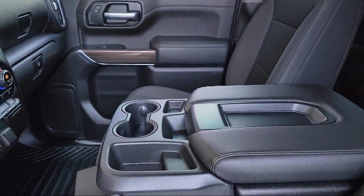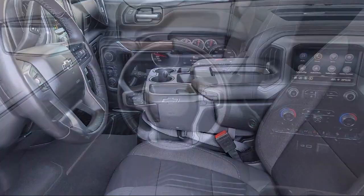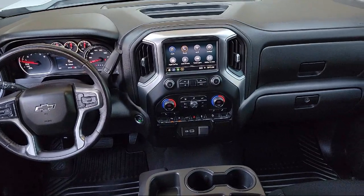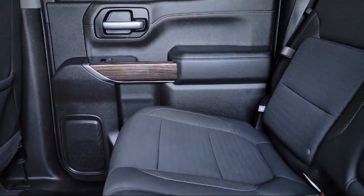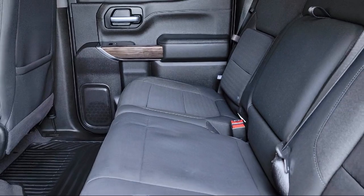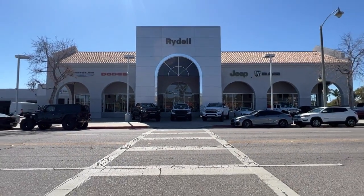For over 60 years we've been successfully providing the best purchasing experience for all of our customers. Over time we decided to give every customer our best price right up front on every car, every day — that's why we sell our vehicles at one low price, plain and simple. Our sales people are non-commissioned and instead focus on volume and customer satisfaction, helping each customer find the vehicle that best fits their wants and needs at the best possible price.